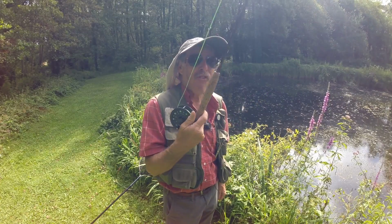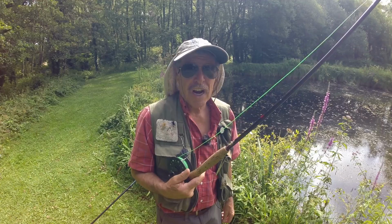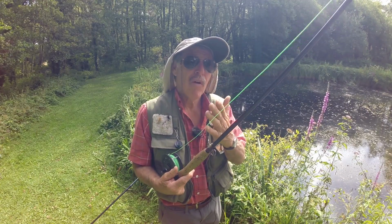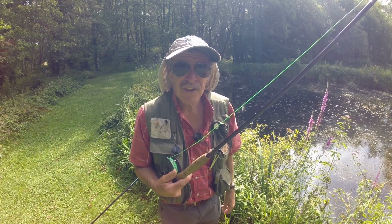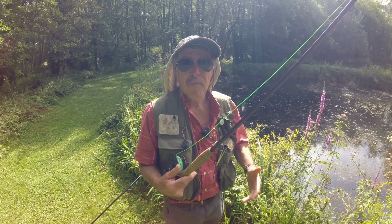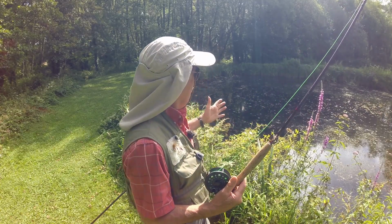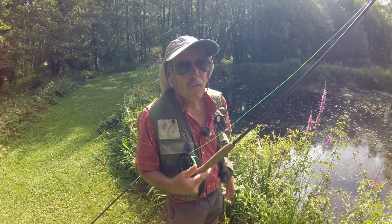We're going to be taking 4 different fly rods, and I'm calling this one the 4 Fly Challenge. I'm going to try and catch a trout on 4 different flies. 4 different outfits puts the pressure on, but listen, I like a good challenge, and I've got that with this hot water, hot weather. It's going to be a bit of a struggle, but I'm pretty sure I'm going to pick something up.